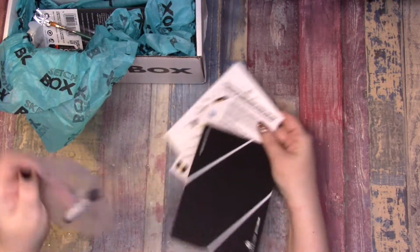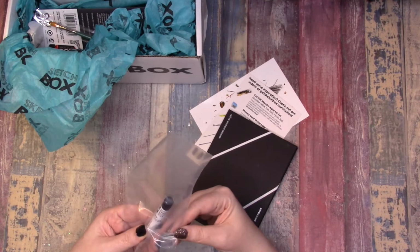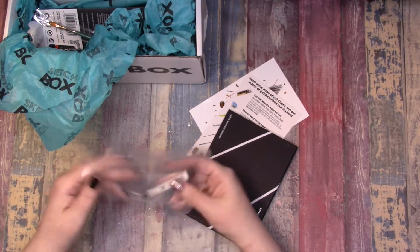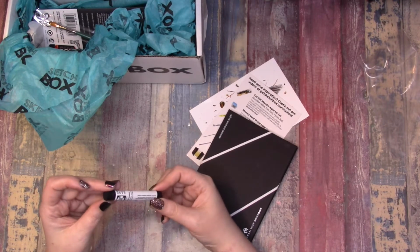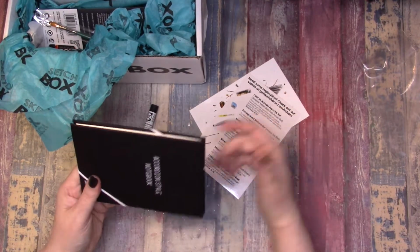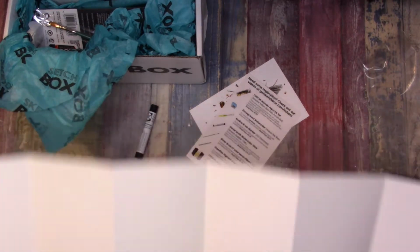Ooh, first up is Daniel Smith Soda Light Genuine Watercolor Stick. Ooh, that's nice. So it looks like we're doing watercolor. Not sure what a watercolor stick is, other than maybe a watercolor, like a crayon type thing that's water soluble. So that's pretty cool. We also have this really cool accordion style notebook by SketchBOX. SketchBOX exclusive. Ooh.